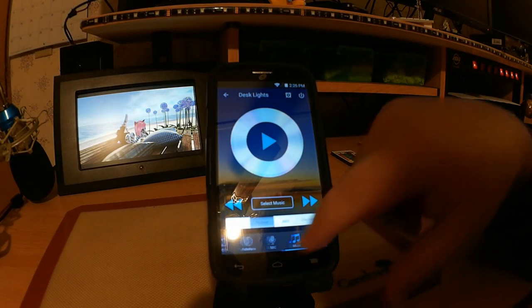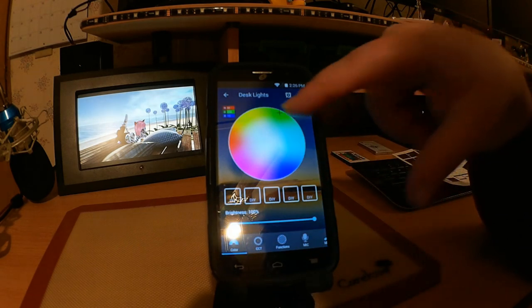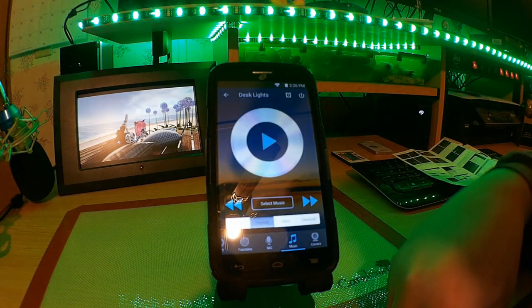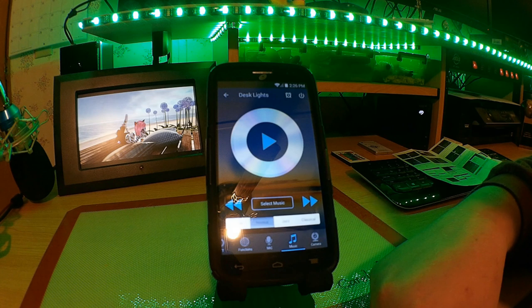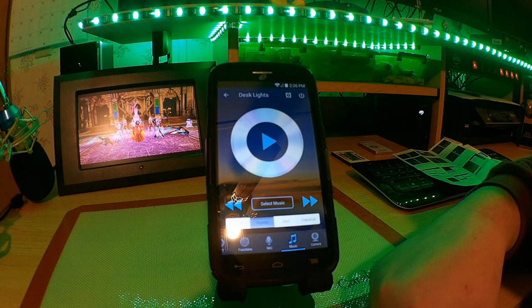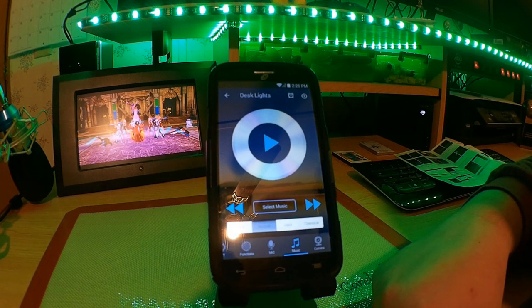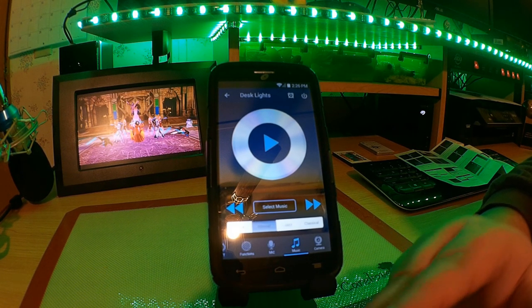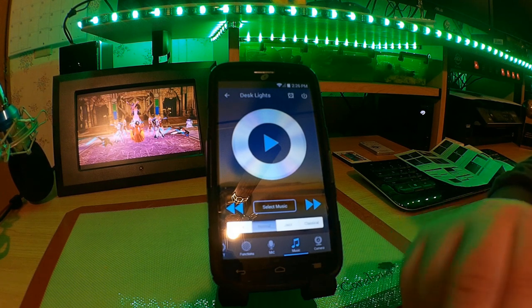And let's go back and turn him back on. There we go. They have music. This one's fairly obvious. You play music and it matches the music. Now, I don't have any copyright safe music on my phone at the moment, so what I'm going to do is I'm going to pause the recording and then start the recording with a copyrighted song to show you it playing along with that song.